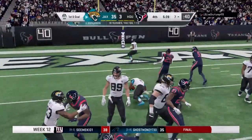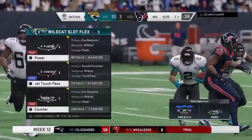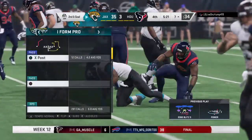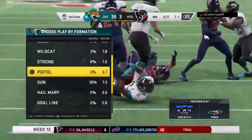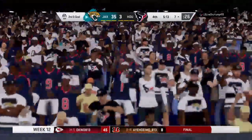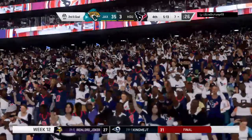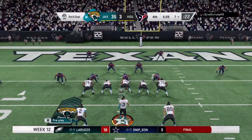And he'll take this from the 9 down to about the 7. A minimal gain there on the 8th play of the drive. Well, it's been the air game that's taken them down on this drive before they finally turned around and handed it off on the last play. And now they're looking for the big boys to get him in the end zone. Couldn't do it there. It'll be interesting to see. Offensive lines had to pass block a lot on this drive. Will they be able to revert and fire out and create some space in the run game? The line of scrimmage, the 7 now on second and goal.